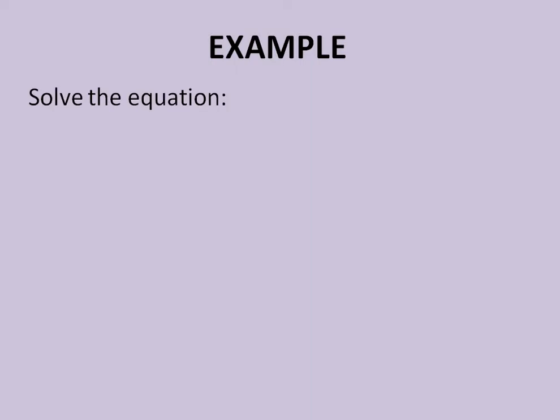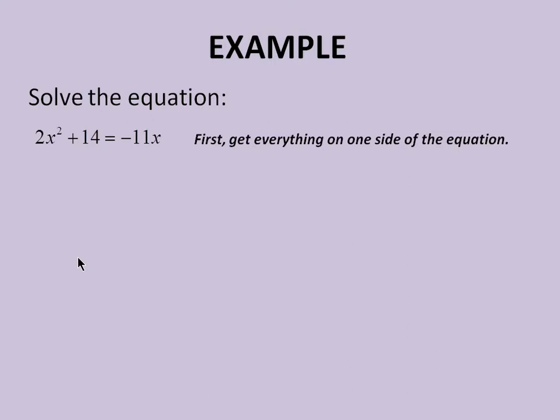Let's look at another example here, kind of hammering home the point. 2x squared plus 14 equals negative 11x. Again, you can see that we don't have it quite in the form that we need it to, so we're going to make some adjustment. The adjustment we're going to make is we're going to add 11x onto both sides of the equation so that we can get it over and be with all the other terms there. That's also going to help us out by making the equation equal to 0. So we have 2x squared plus 11x plus 14 equals 0.